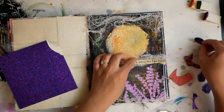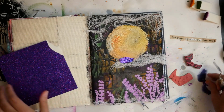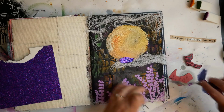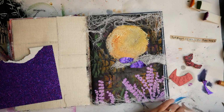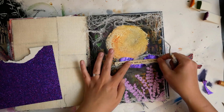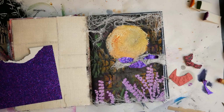So I'm adding more gauze, and then I'm gonna add the phrase, and I'm including the glittery purple paper because it is just so sparkly, and you know, makes the purple kind of pop out of the background because you kind of lose the purple. I mean, you have the flowers down below, but you kind of lose like the background purple since it doesn't really stick out against the black. So I feel like this purple glitter paper is just fantastic.